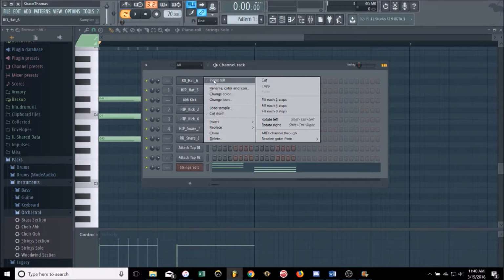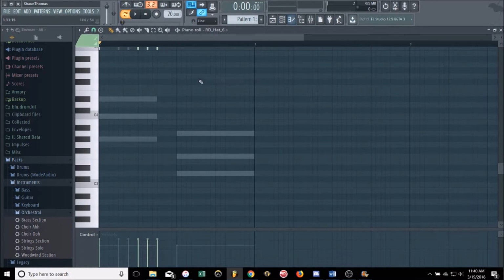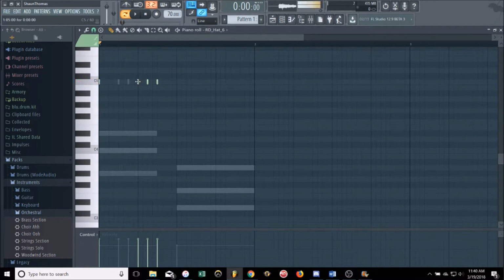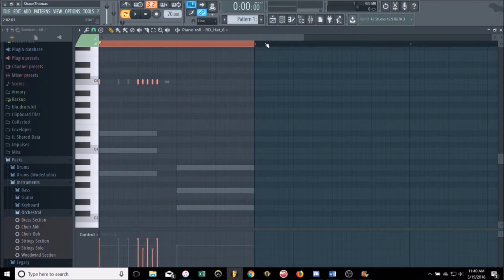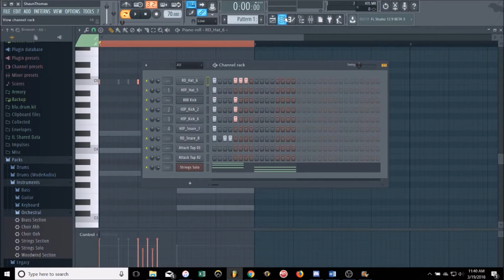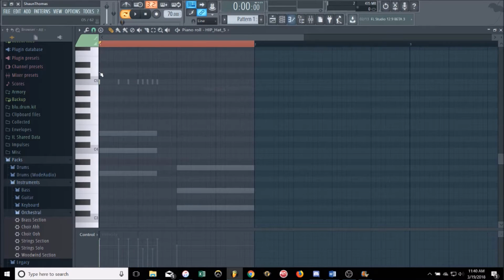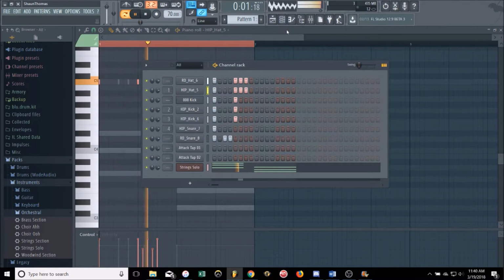What I'm going to do for this part of the drums is I'm going to open up the piano roll for the hi-hats. And if you've heard of rolling hi-hats, they're an instrumental part in a lot of hip-hop beats. So we're going to select half a step snap there and fill them in between them. And to make that sound more organic, we're going to turn down the volume on the intermediate notes. Now I'm going to copy that and paste it on over the other hi-hat I have. That should get a good layer.